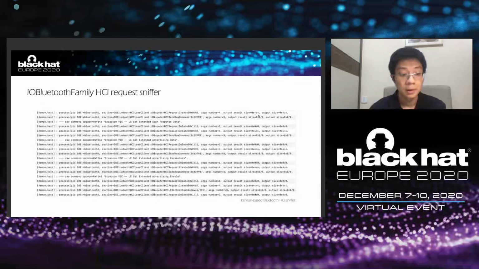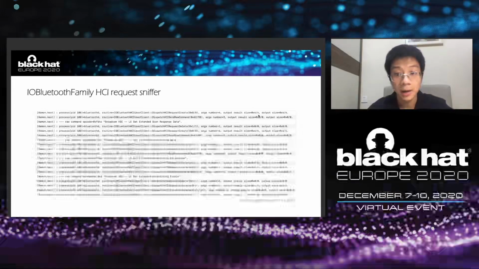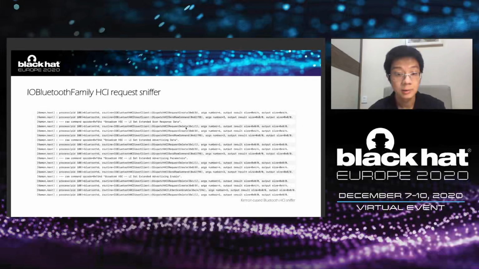First of all, every specific operation is accompanied by create and delete operations. This is very similar to the file open and close handle operations on Windows platform. Between create and delete is a specific HCI request.